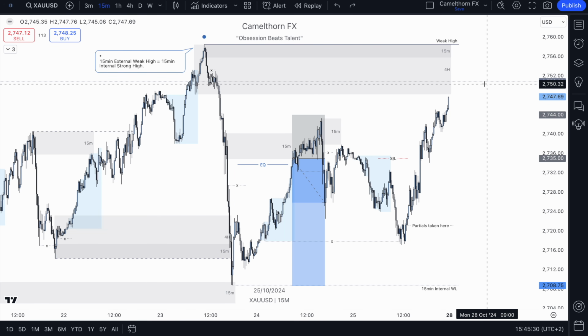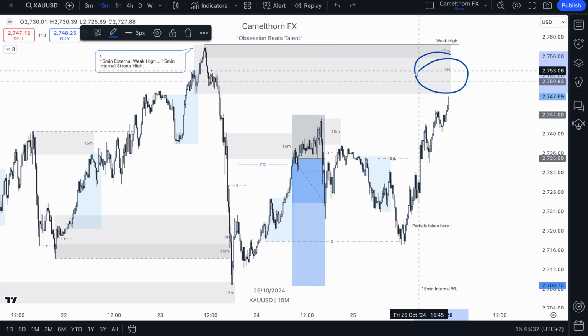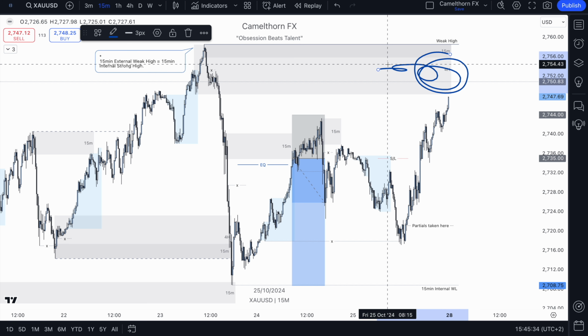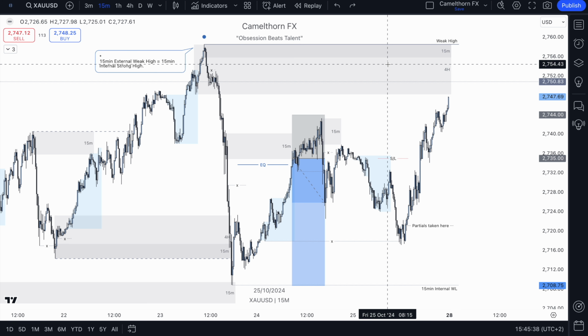It's going to be very interesting to see how price action comes in to interact with this 4-hour supply. And it's also going to be very interesting to see just how high gold can actually go before the end of 2024. Definitely feel free to revisit this price action for yourself. Feel free to perform your own analysis to see whether or not this was a valid trade setup for you.